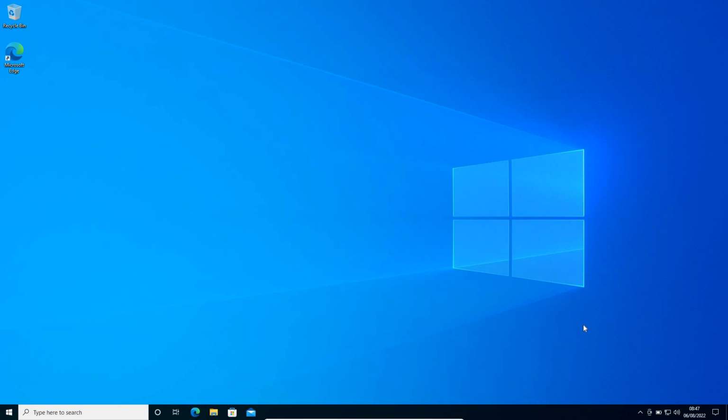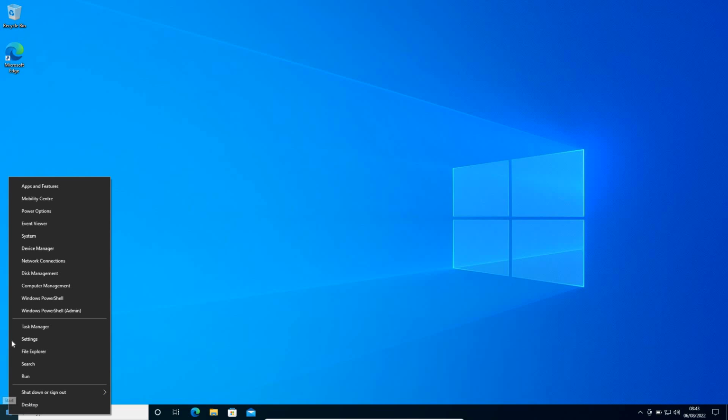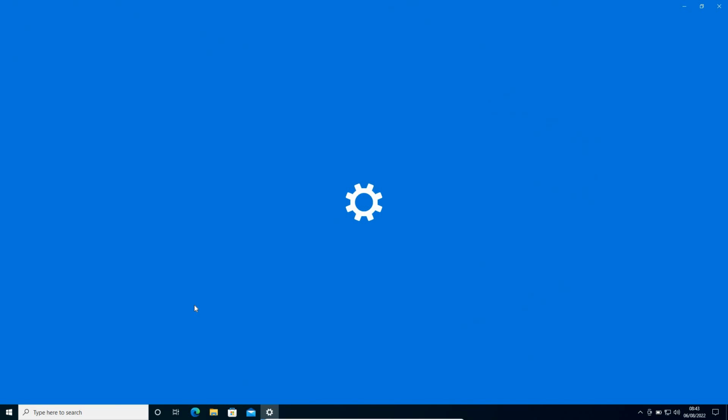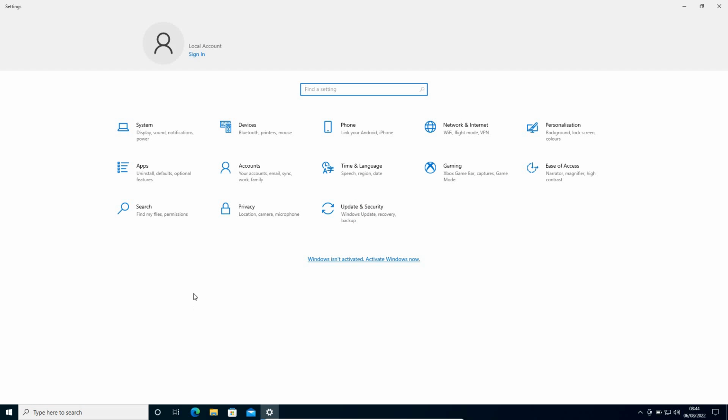Hello everyone. Know how to reset Windows 10 or how to format a laptop of Windows 11 or Windows 10? It's a pretty straightforward process and you just need to do a right click in the start icon and then go to settings. So once you click on settings, a new window will appear where you have system devices.